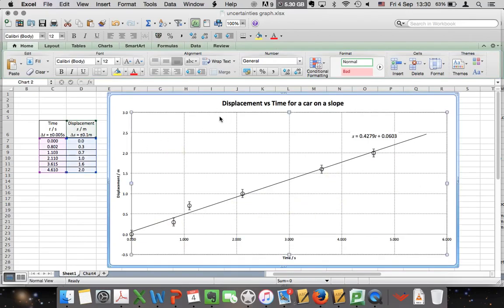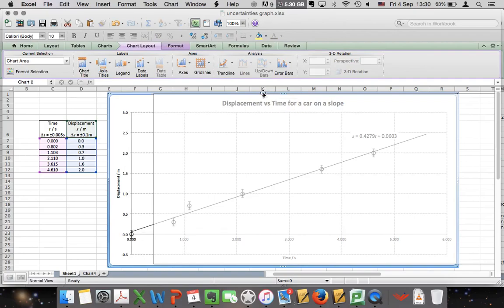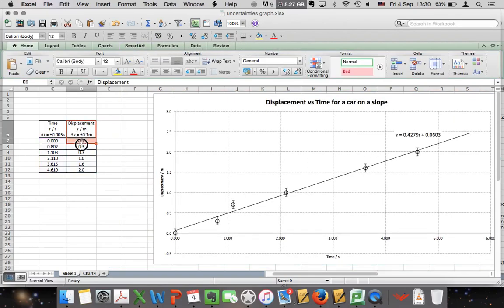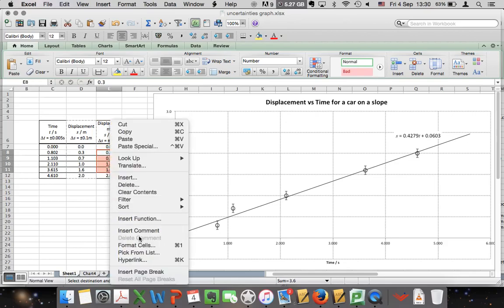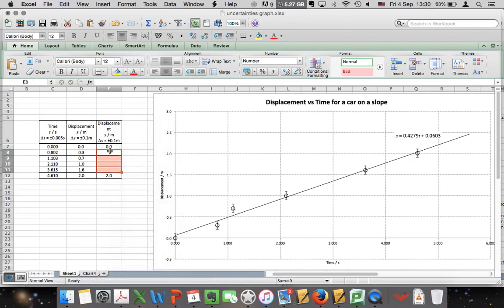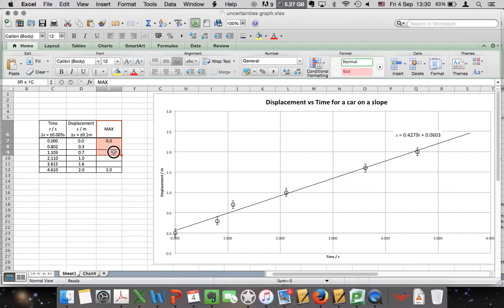So the best way to do that, shove this out of the way a bit so you've got some space. Do a copy paste here. Clear the contents from this because you don't need them. And go. Okay, this is going to be max. And this is going to be min.